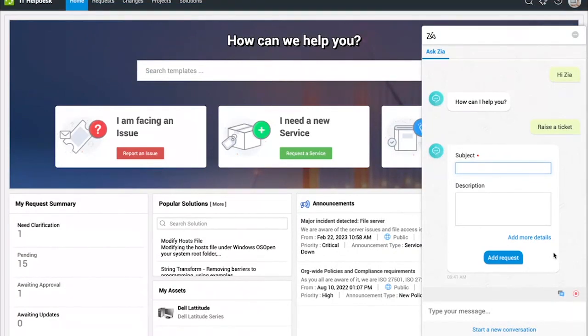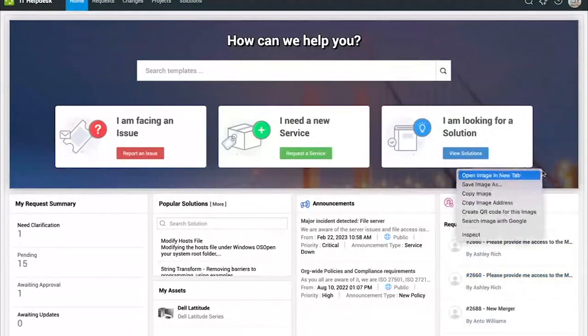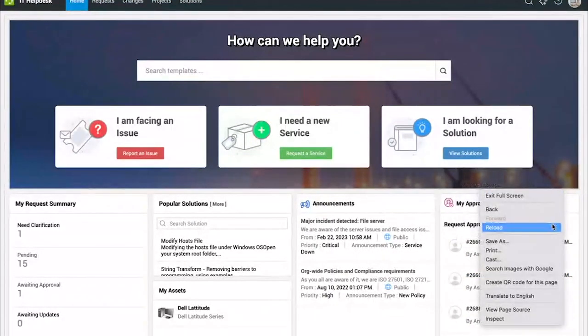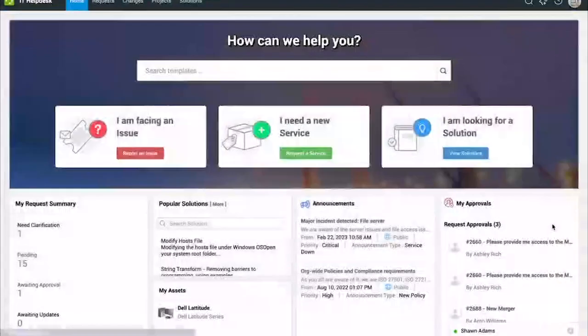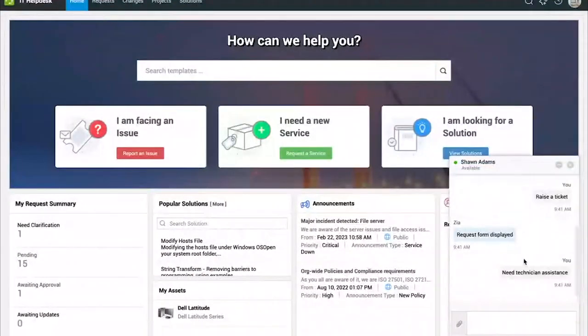All right. Now, the next thing that they had was live chat, directly connecting an end user to the technician. So for that, an end user just needs to click need technician assistance. Once they click it, it checks which technician is online, creates a new chat window, and you can initiate the chat with that technician.